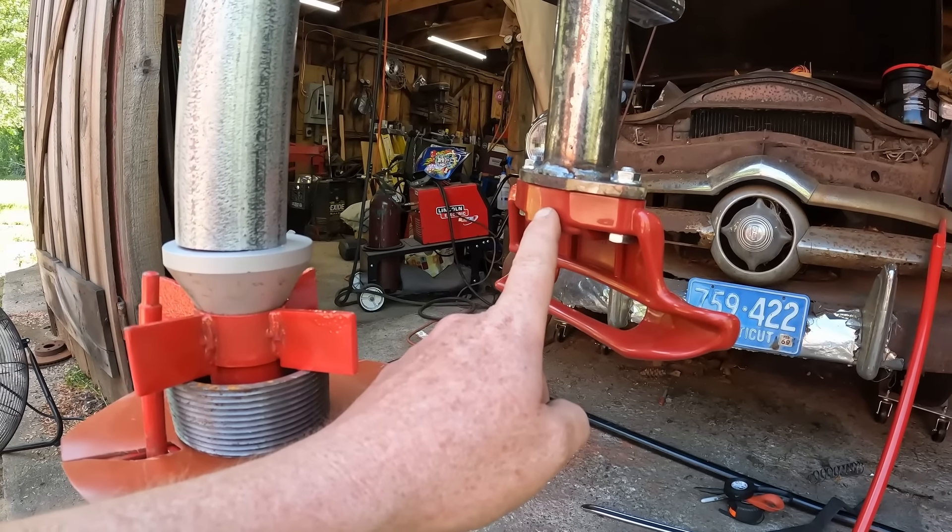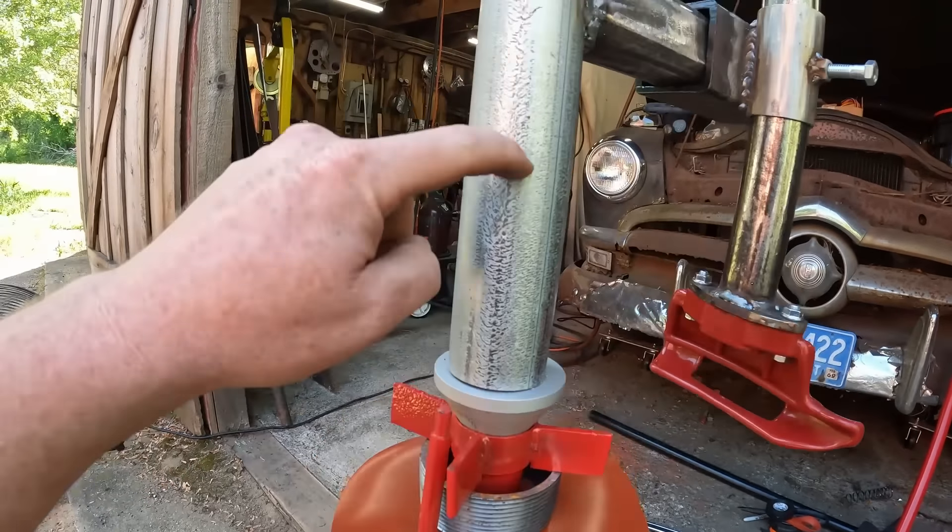I'll get you a link for that. This is just a piece of two-inch conduit, and this is two-inch OD pipe. This is a piece of receiver tubing — I just cut it off so this slides in. Some crappy little welds — my old Lincoln MIG welder, I think she's on her last leg; the wire feed motor is really bad.